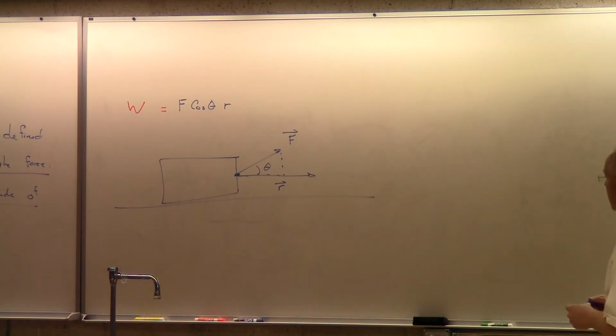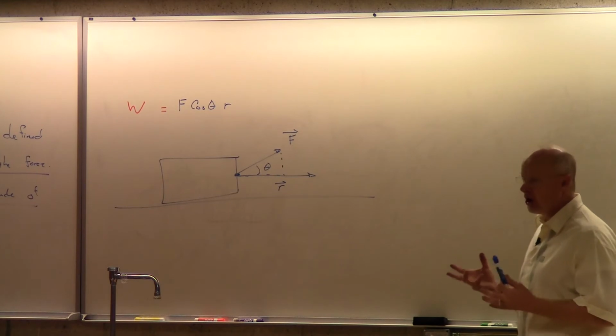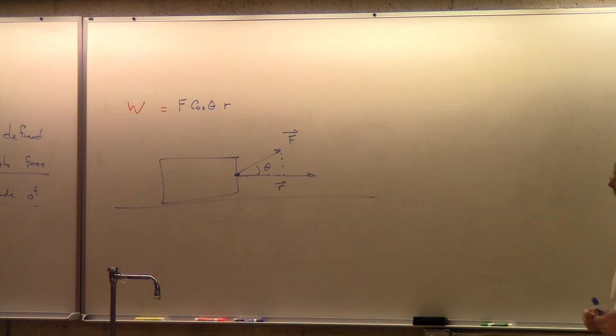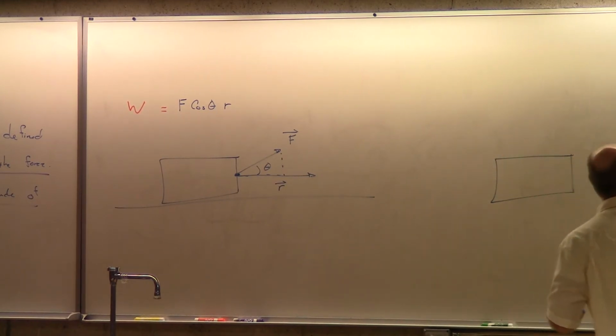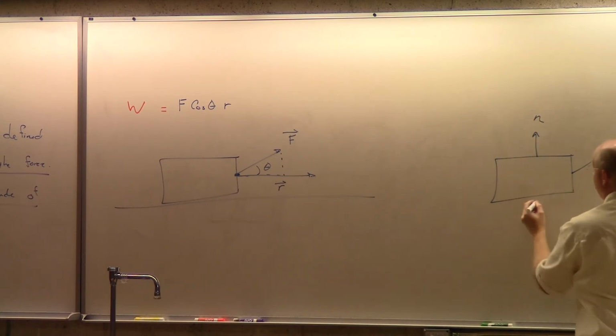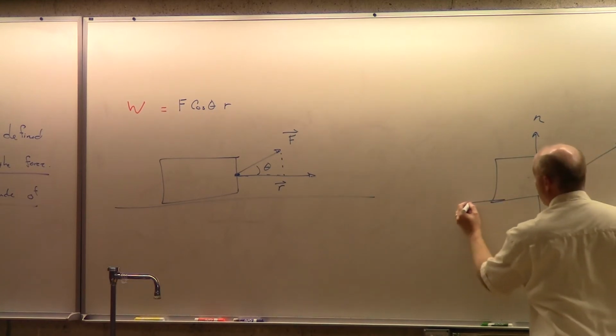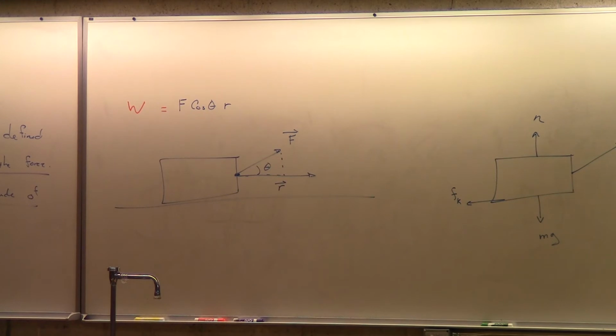In fact, let's continue on here a little bit. Let's add to this. I mean, if I really did hook up this block and I pulled it across the floor, would that be the only force? Aren't there other forces here? Shall we draw this a little better? I mean, what other forces are going on here? Friction, gravity, momentum. Yeah, I see 4 forces here. There is, of course, the one I apply. But as somebody said here, there's a normal force. There's another gravitational force. And then there is the kinetic friction as it slides across the floor here. You might even say there's air resistance, but you get the idea here that there's a bunch of other forces here.